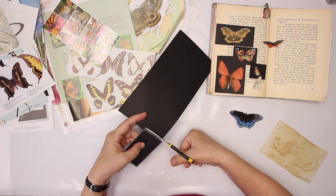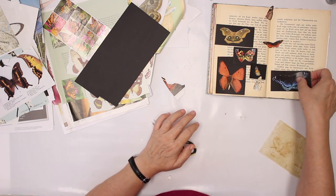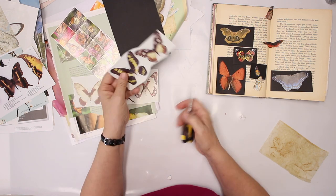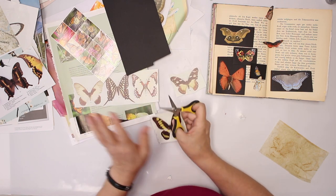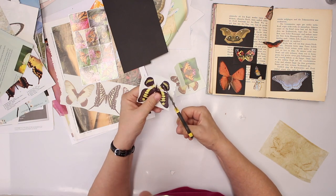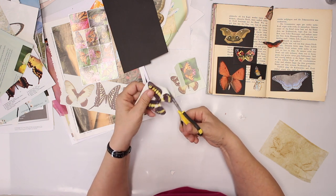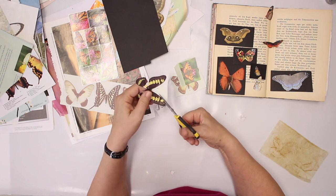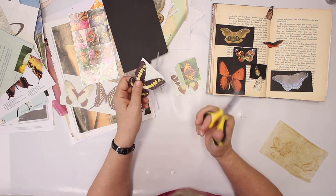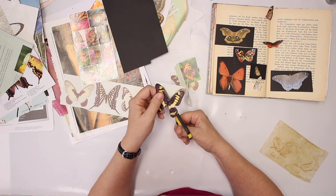And I just eyeball it. I'm not concerned that it is a cricket or something like that. Just don't think it matters for this. Maybe one of those. And I try to make sure that I have small and big ones. And I do not bother with the antennas, I just cut them off. If they're really necessary, I still can paint them in with the marker. But I don't think it's crucial.